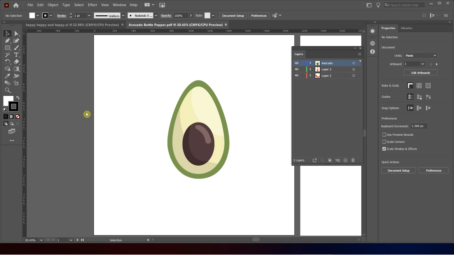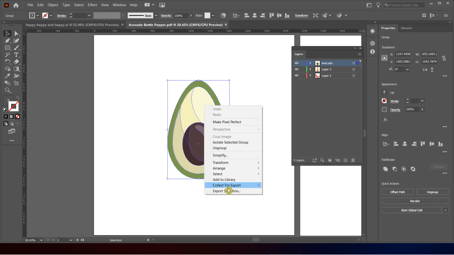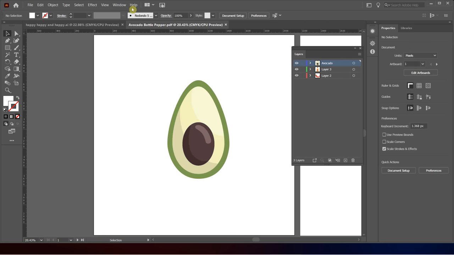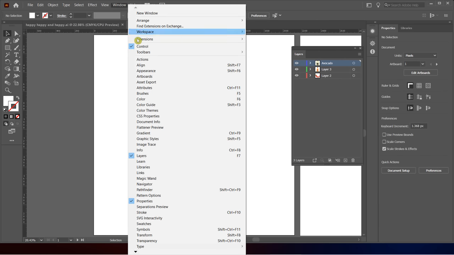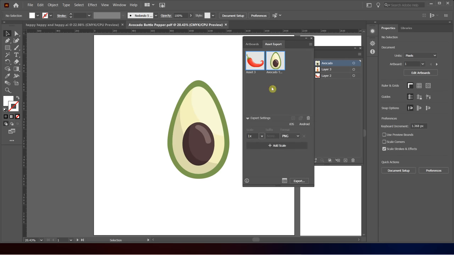Now, if you are exporting, we talked about one way you could do it. It's just simply to select your object and then you can right click. Notice here is this export selection. We also discussed how you can go through your window and then go over here to asset export and you can export these as individual objects if you like, right? So go back to an earlier video on that, but you can see very easy.